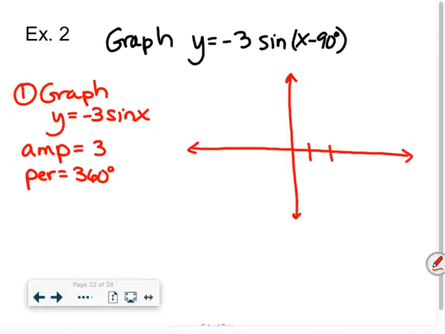So I'm going to make 4 ticks to the right and call it the period length. It is not always 180. Or excuse me, 180 or 360. It's not always that. It varies from problem to problem. Okay, amplitude is 3. So I'm going to go up 3, down 3. Let's do some forward mental thinking. X minus 90, how is that going to shift the graph? Right. Right, how many? 90 degrees. 1 tick is 90, so I'm going to make 1 extra tick, okay?